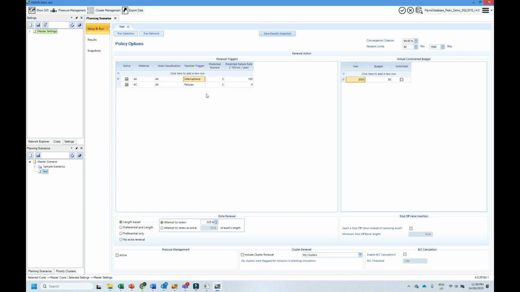So in the simulation, for each pipe in each year, the software generates random numbers and determines whether, according to the models, the pipe or pipes are predicted to fail. If the pipes are predicted to fail by one of these triggers, the software then looks to see if the benefit cost calculation is enabled. If it is, it will make an assessment of the benefit cost calculation based on the settings.